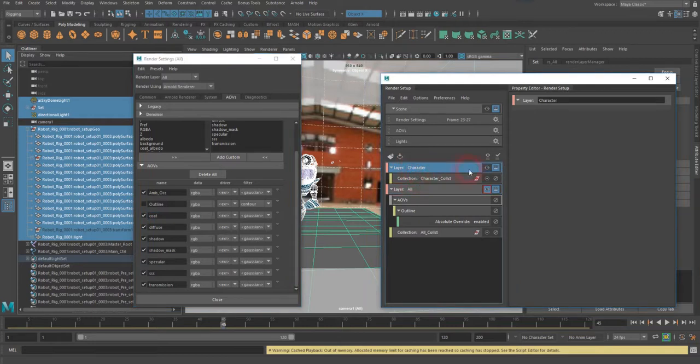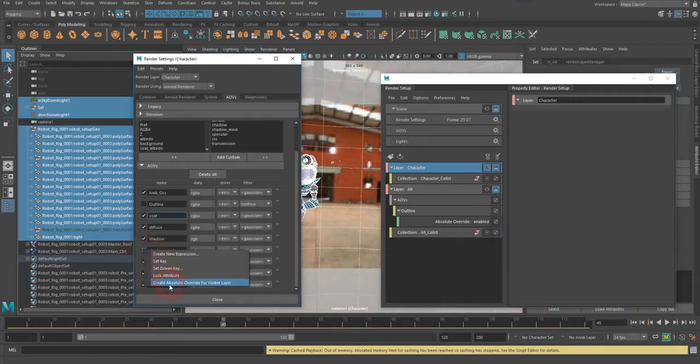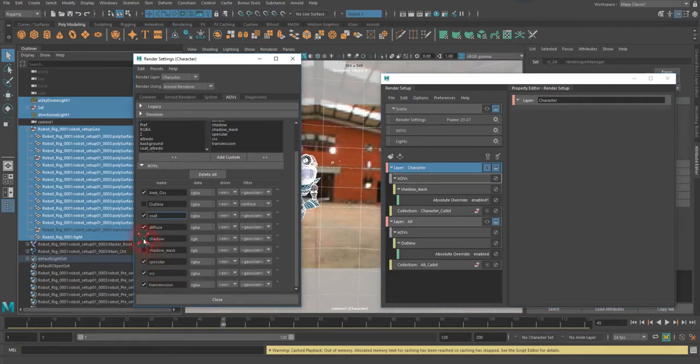I could make this one visible now, and I can turn off, say for example, the shadow mask. So just turn it off there, and then create an override for the other ones that don't need to be rendered, and you decide which ones need to have just a character, which ones need to have everything.